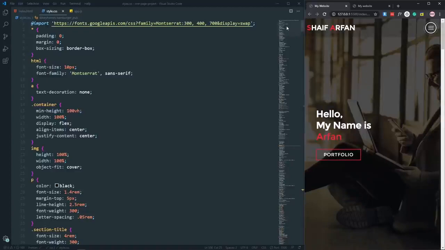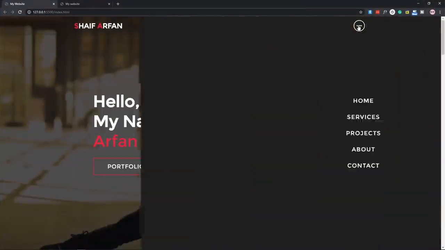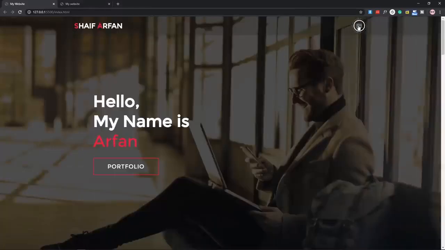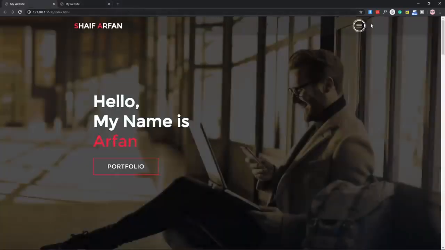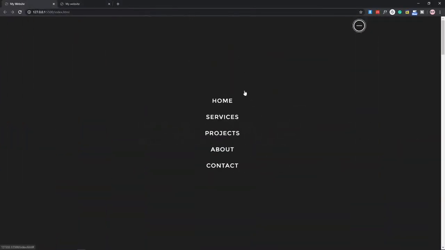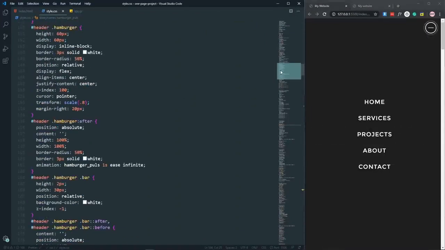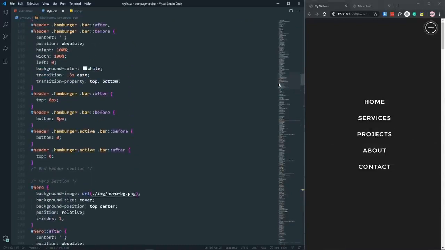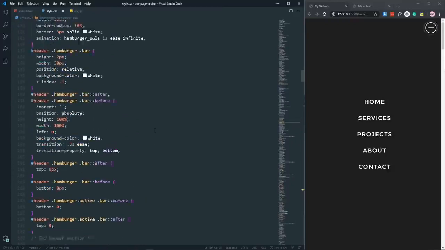And last thing, we need to make sure about the menu in the desktop. I don't need it in the desktop. I need the menu in the desktop to be like this one. And also I think I forgot one thing. I need to make a hover effect in this menu. So if I come here to the UL, here it is.